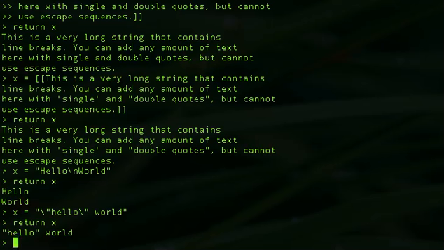And notice that the word hello has double quotes around it. So you can do that. You can also put in tabs, bell sounds. You could put all sorts of other things. You have to go and search the web for the different escape sequences that you can put in there.